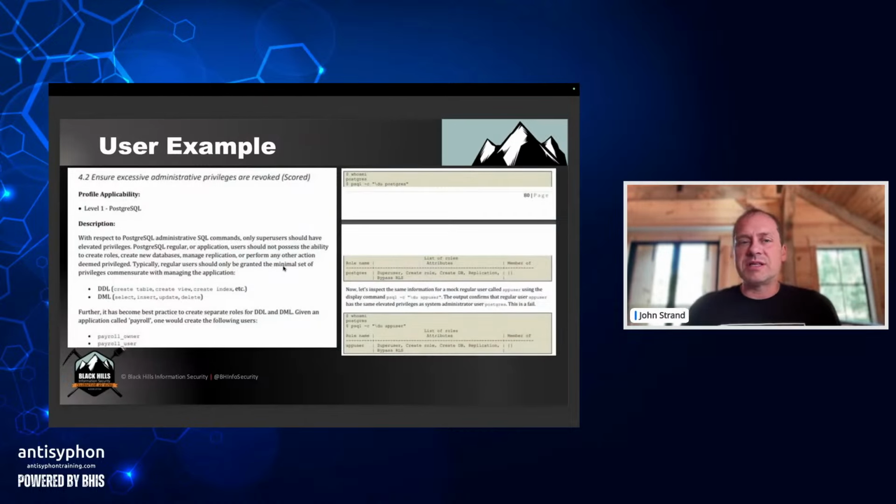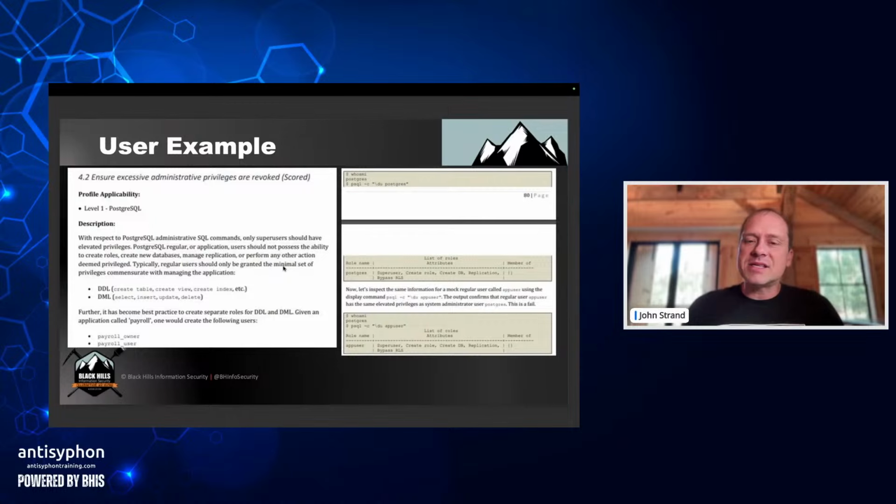So here's a user example. It's giving me the description for ensuring that excessive administrator privileges are revoked. And you can see we can run whoami. I'm running as Postgres. I can log into the Postgres database and look at what the privileges are. Now, I expect Postgres to have high level privileges, right? That's the built-in account. We have superuser, create role, create DB, replication.